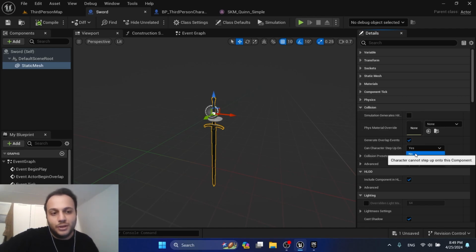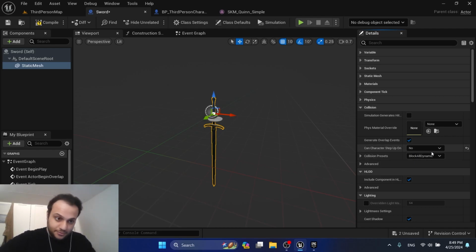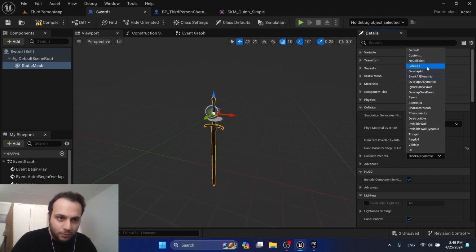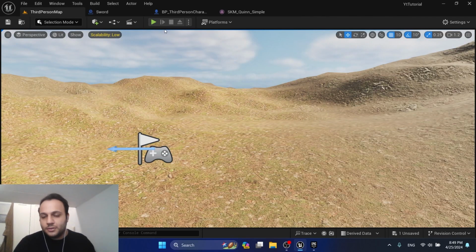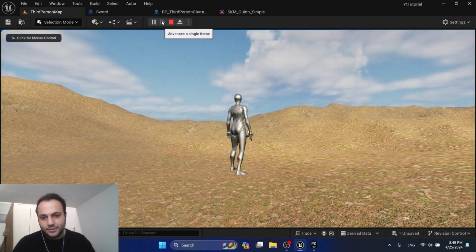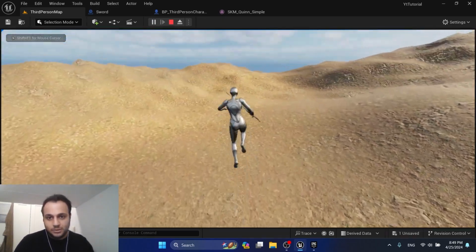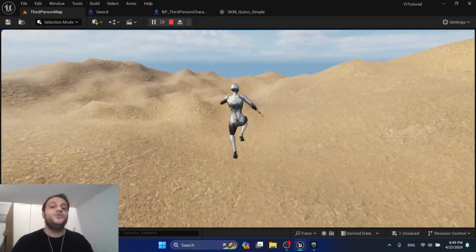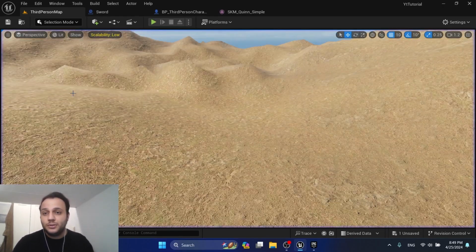Of course not, because it's in our hand. And collision preset: what kind of collision functions do we need to call for this class? Obviously no collision, because it's in our hand. Now we can perfectly walk, jump, and have a sword in our hand.